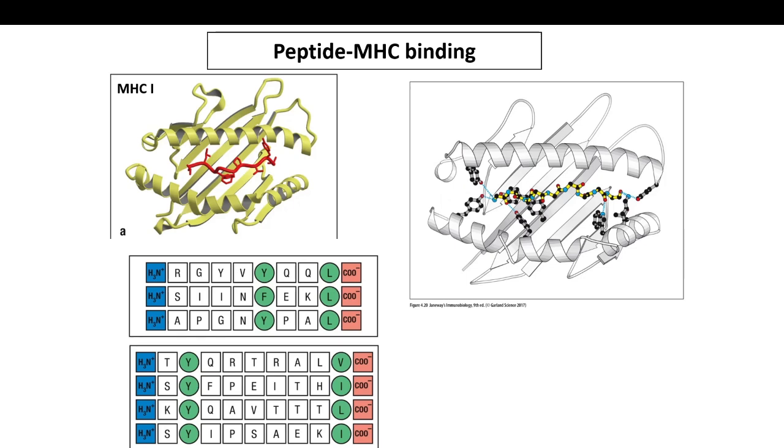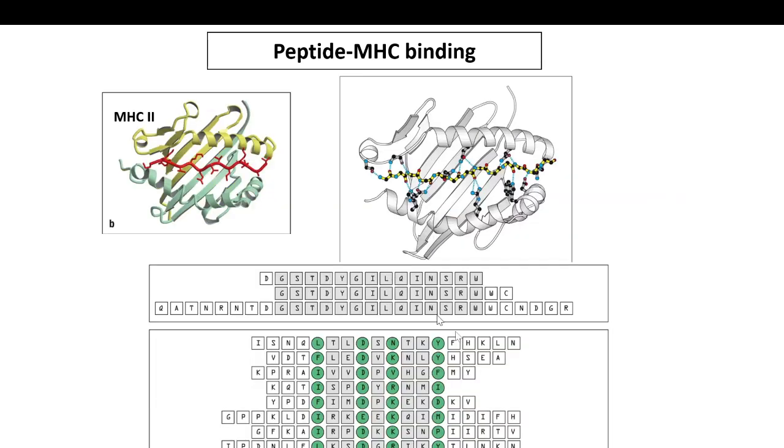Now, I have said that there are certain charged residues, or certain amino acids, present in the cleft of the MHC that determine which peptide it will bind to. There may be a lot of peptides, right? If someone asks whether for each peptide there is a specific MHC that recognizes only that peptide and no other, the answer is no, because peptide recognition in MHC1 or MHC2 is done by certain conserved residues present in both MHC1 and MHC2.